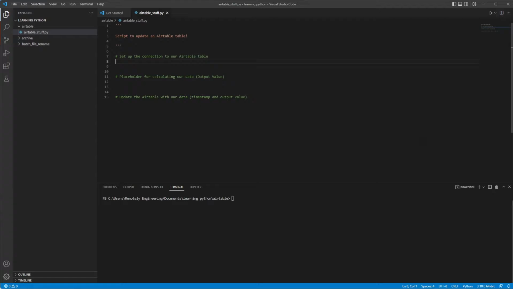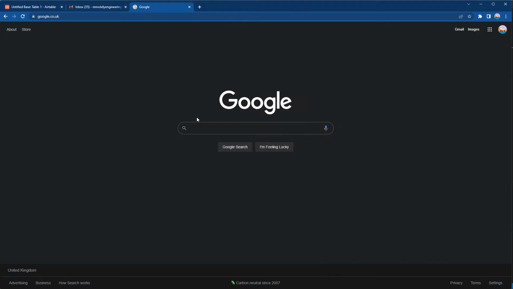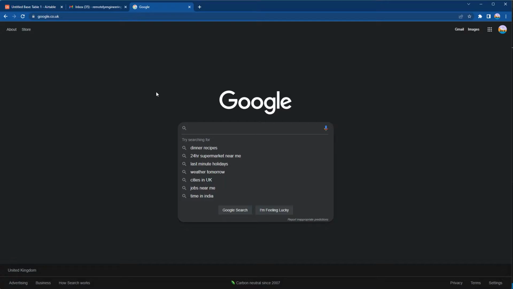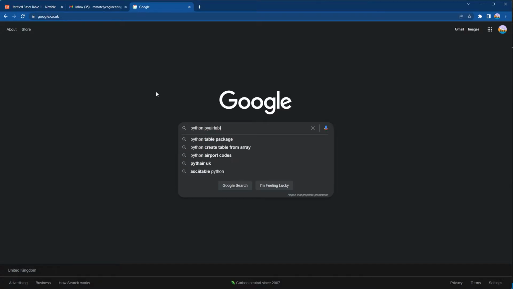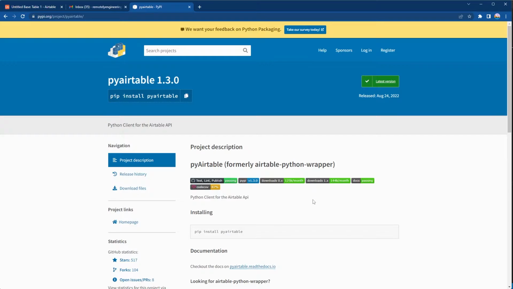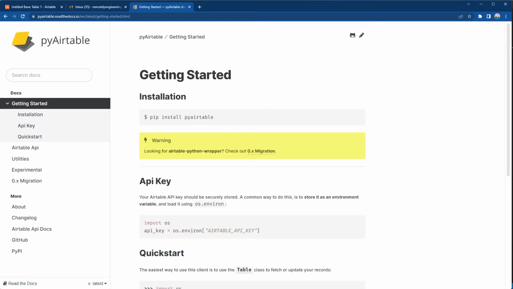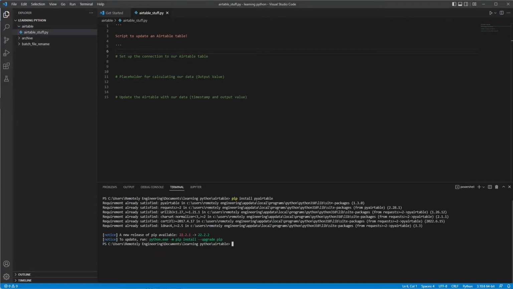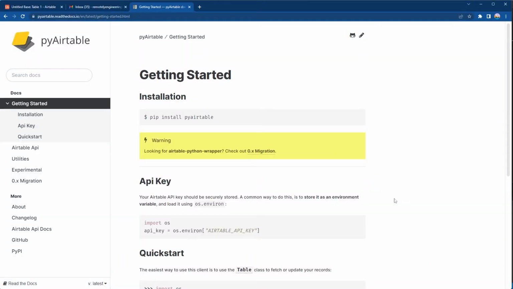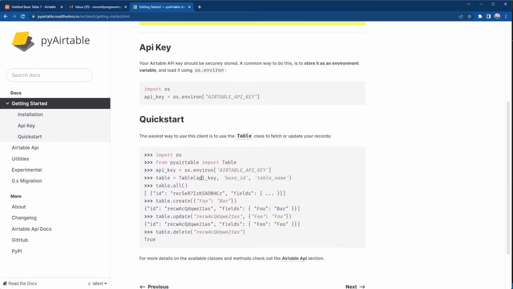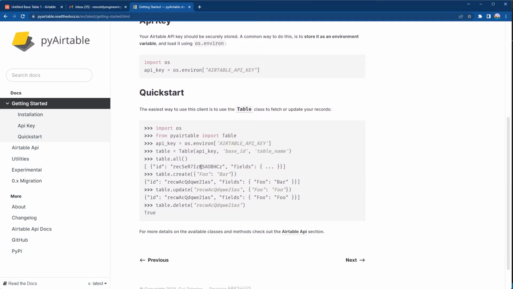Okay, there we go. Let's start filling this out. The first thing we need is some way of connecting to our Airtable data from our script. We will use a module called Airtable for this. The module gives us all the functionality we will need for this script. Let's install the module in the normal way. Pip install Airtable. There. I've already installed it, so there's nothing to do. Yours might take a couple of seconds to install.